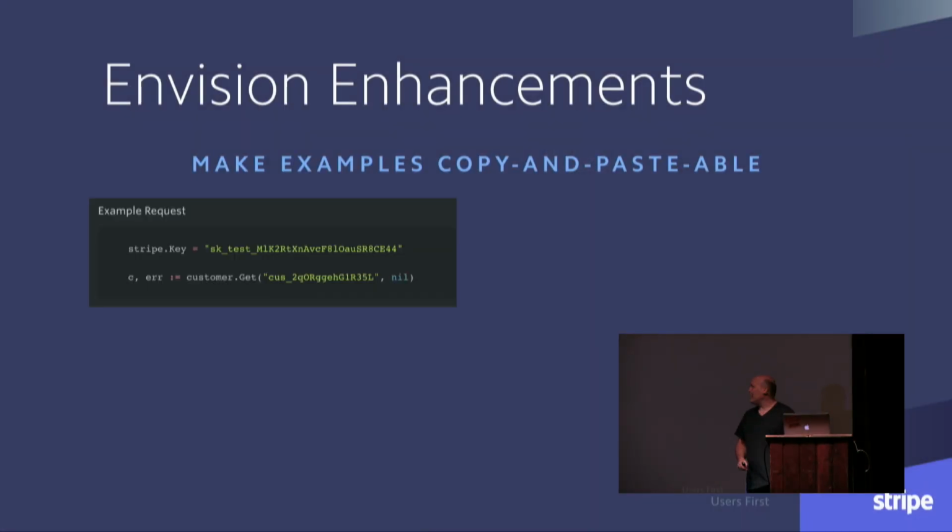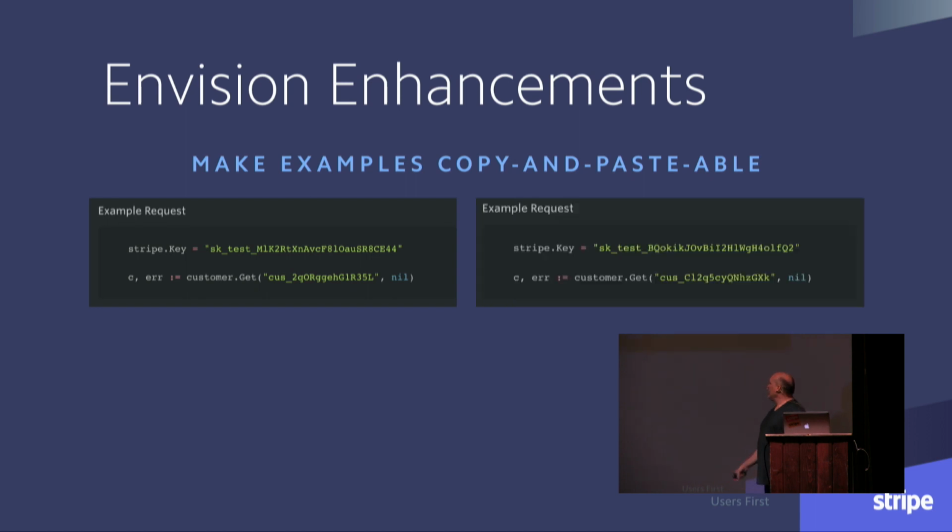So when I'm logged in, contrast isn't great, I would see this code example. That is my actual test API key in that code example. Or it was my actual test API key until last Friday when I thought maybe it'd be a good idea to change that. If you're not logged in, you're going to see this. This is a Stripe demo account test API key. So two different results.